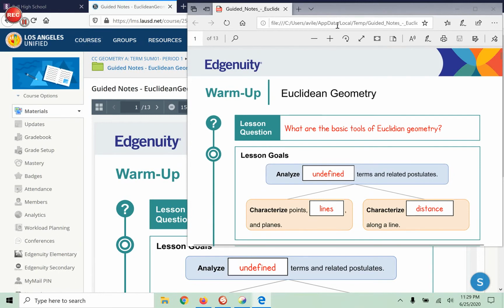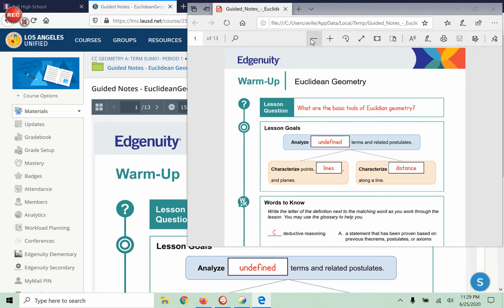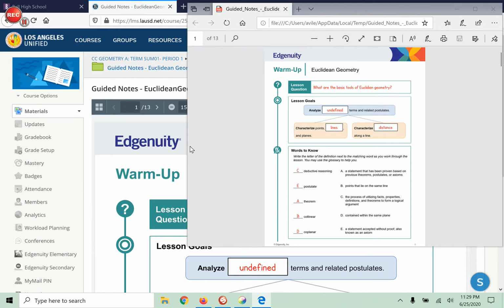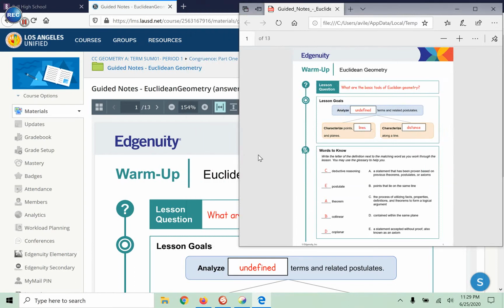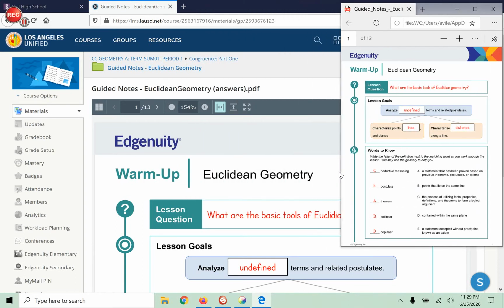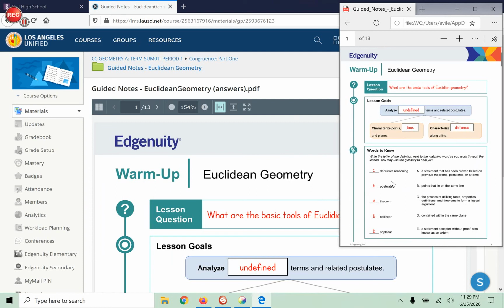But this is taking up a lot of space, so what you can do is see these plus and minus signs. We can make it just a little bit smaller and kind of move it over, yeah? So if you printed them, you have them off to the side. You don't need to do this. But if you don't want to print them and you want to just have it here on the computer, this is what you want to do.